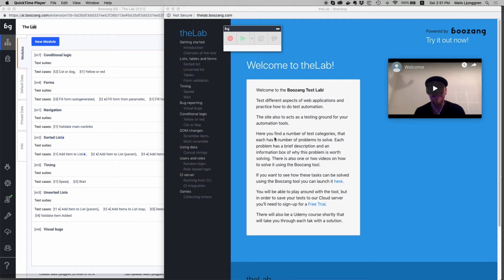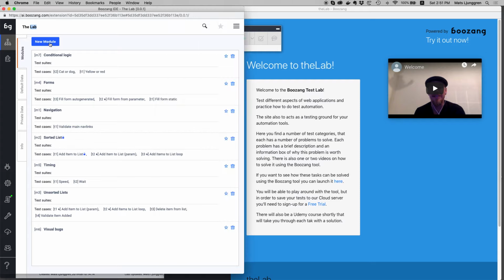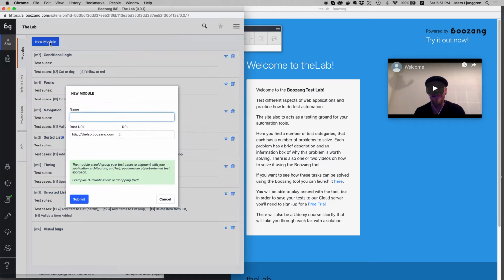Very often when doing test automation, you'll record a number of tests, and then especially with these kind of record replay tools, test maintenance becomes a really big problem. Basically, you'll record some tests and then the code changes, especially if you base this on class and IDs, but also other times. So we're going to just see a little bit how Busang deals with test maintenance and also how it deals with code changes.